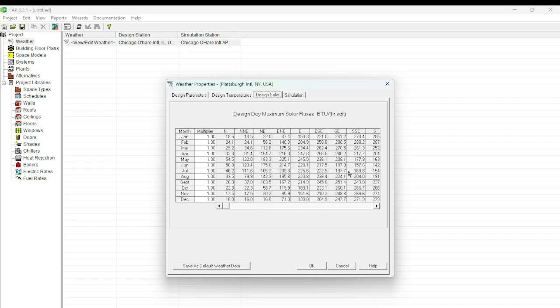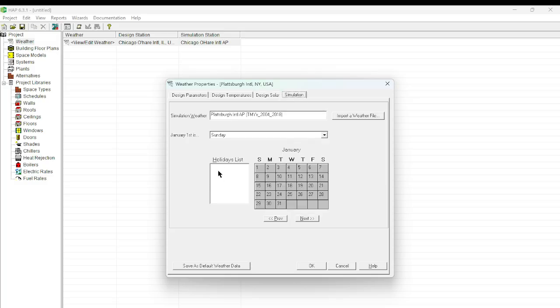Design solar, same thing. It picks that all up. But if you're ever interested in stuff, this is a great place to find this information. We need this more when we do the air conditioning designs. How much direct solar radiation is coming in. It's in BTUs per square feet hitting this building. And then the last one is simulations, and it wants to know where the holidays are, which months and stuff are going on. Not going to get into that so much, we'll build schedules, and then we may come back and modify this in the second project. But this first project just wants you to get used to using the software.